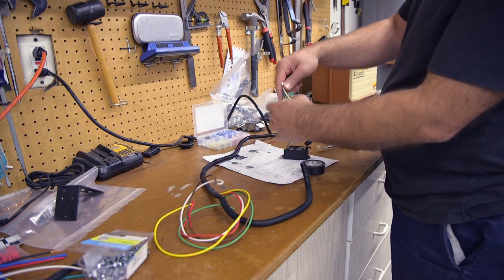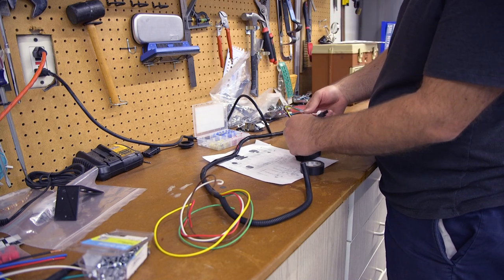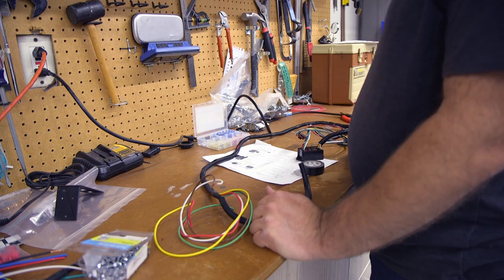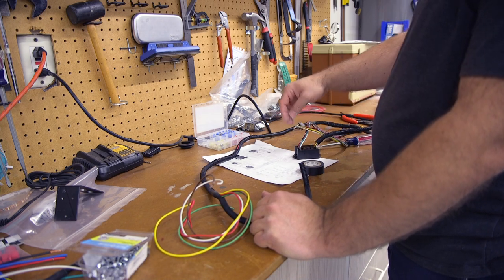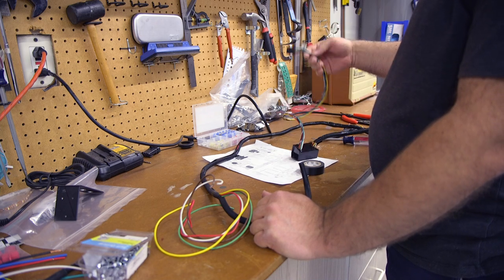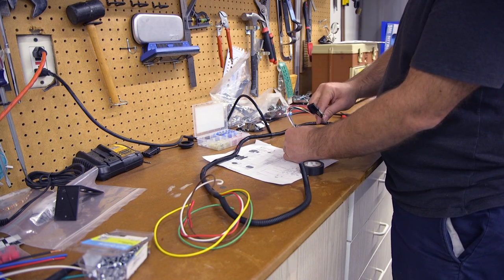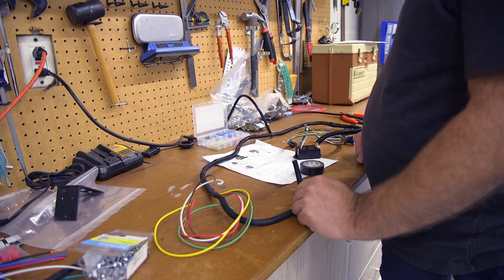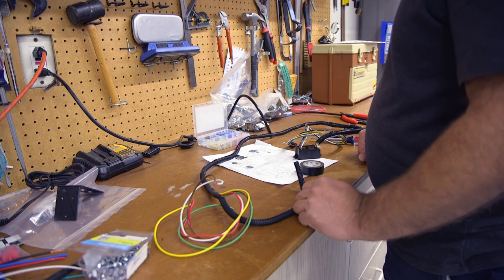I haven't decided if I'm just going to coil this and plug it in since it'll be underneath the car. I think that'll be the easiest. I could chop all this stuff and solder it and all that, but having something like that's not too bad either. So no one's ever going to see it. And then I'll put a sheath on it too.